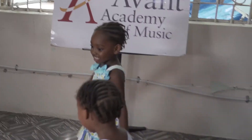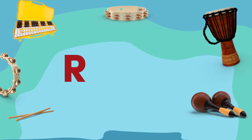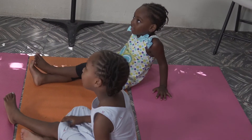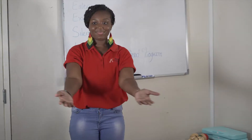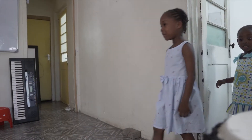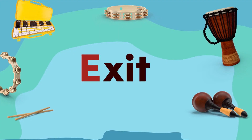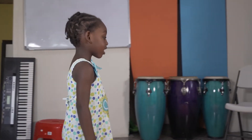Another major part of our program focuses on behavior. R — Ready: students will sit up straight and be prepared to begin a task. E — Enter: students will enter the stage or performance space in a uniformed and timely manner. E — Exit: students will exit the stage or performance space in a uniformed and timely manner.